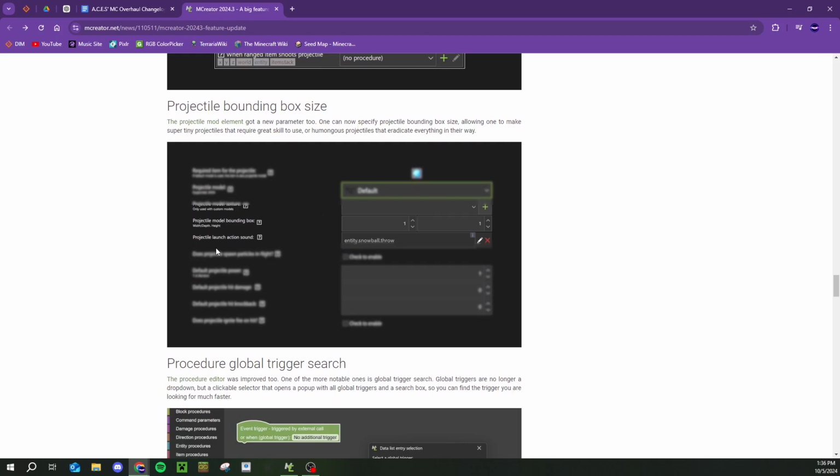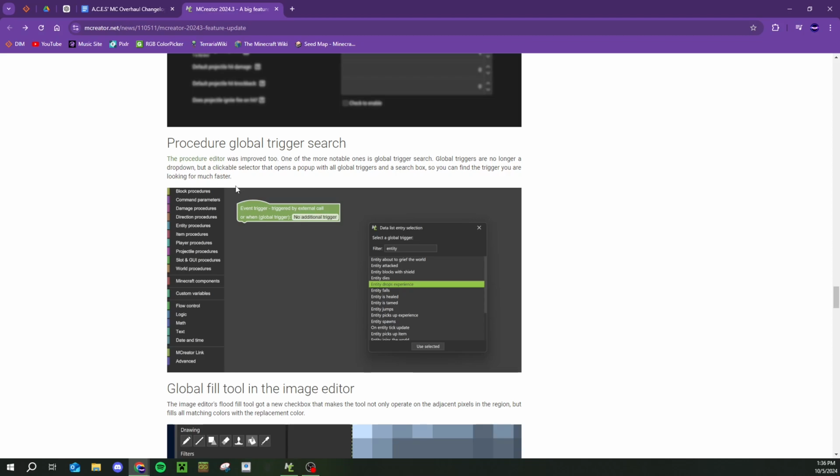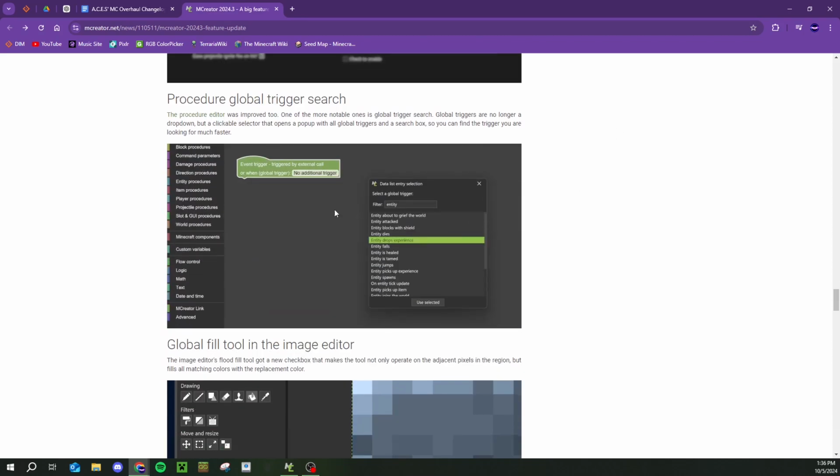Okay, they've also now allowed us to change the projectile bounding box, which is pretty interesting. So we can make really tiny projectiles that take insane skill to block or to shoot, or just humongous projectiles, as it says, that eradicate everything. Oh, this is another cool thing. Not sure why this isn't up here, but we can now search the procedure triggers, it seems. So right here, if I wanted to add a trigger, we can now type in, yep, entity, and that searches through them, whereas before, you had to just scroll through it.